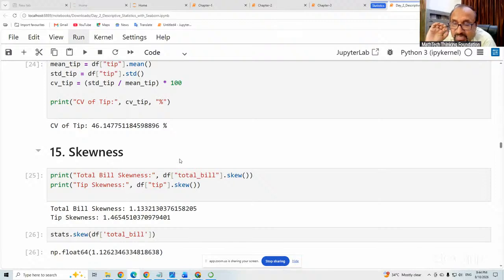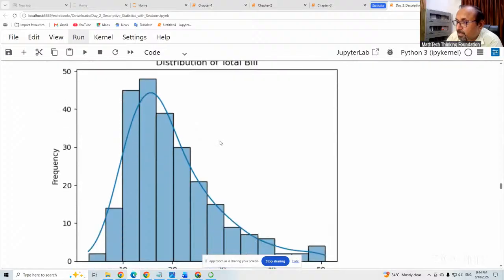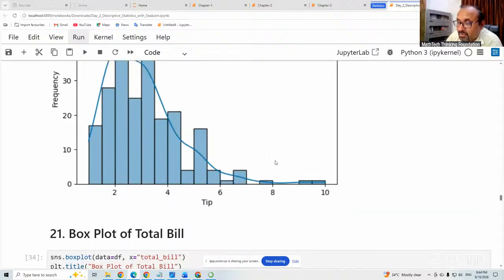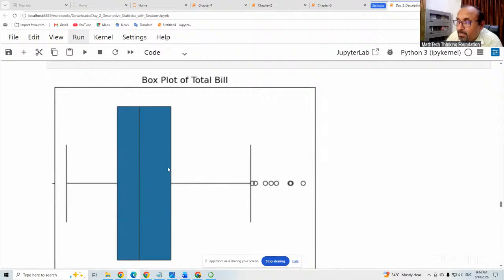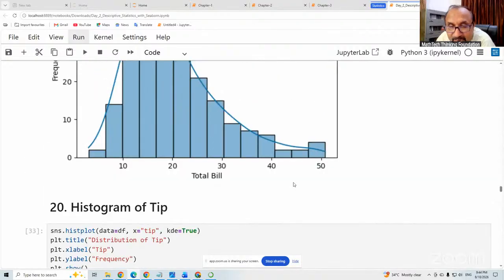By using this file, we will clear the basic concepts about all types of functions. Sometimes, to understand the dataset, the visualization part is also very important. In this file you will see some visualizations: the distribution of the total bill and the distribution of the table size. You can see these curves, and you can understand them only if you have the understanding. These are box plots. We can easily understand these concepts when I share the content in the format of images. Everyone is required to go through all these details. Only then will this session be fruitful.